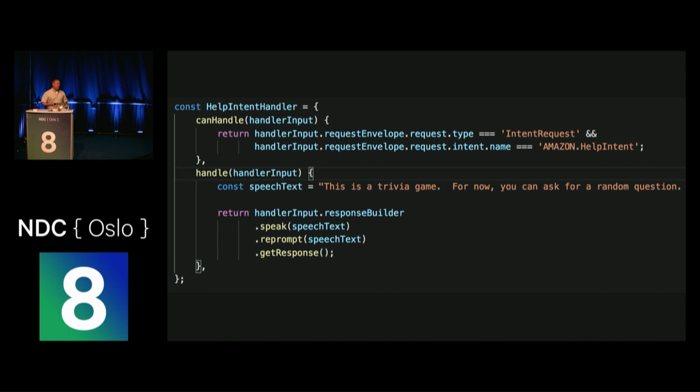That's important to understand because, one, that leads to the microphone not being open all the time, which would be bad. But it also allows us to give the user a little bit of time so that they're not rushed to give their answer, and if they don't, they're kind of stuck. So providing a reprompt is also what allows the microphone to be opened. If I eliminate that reprompt line and I just go from speak to get response, what will end up happening is that Alexa will respond, but the microphone will never open.